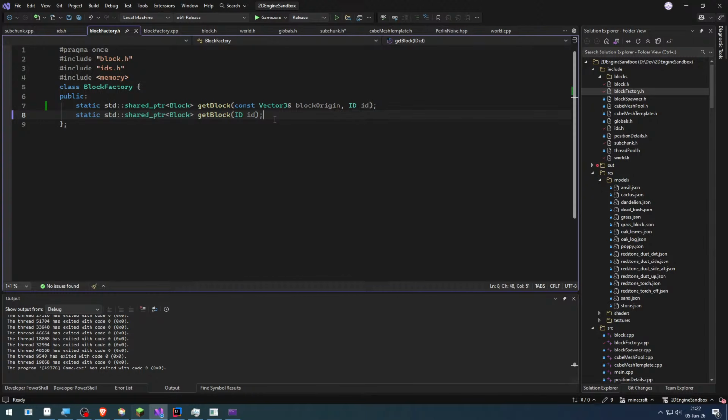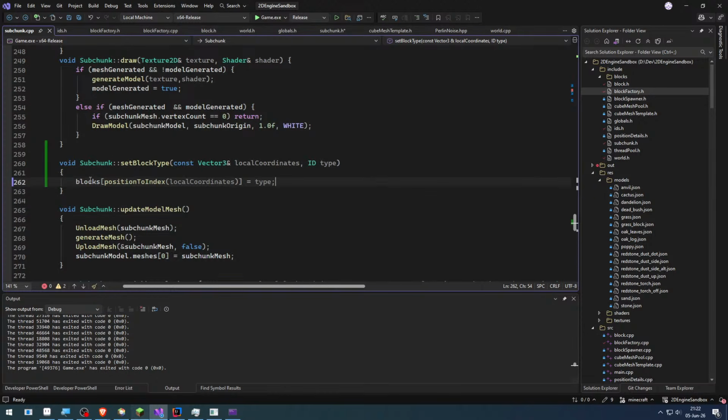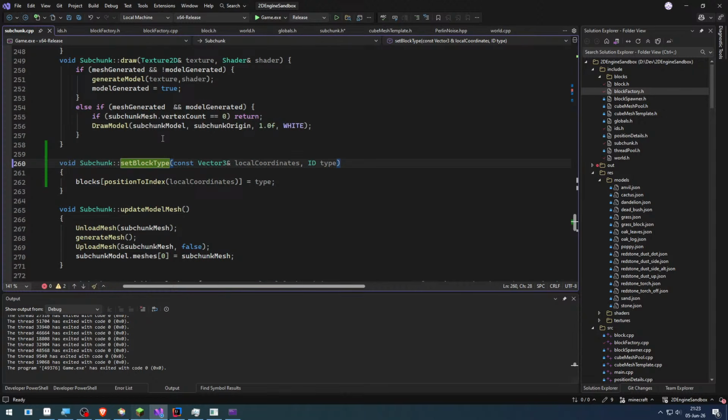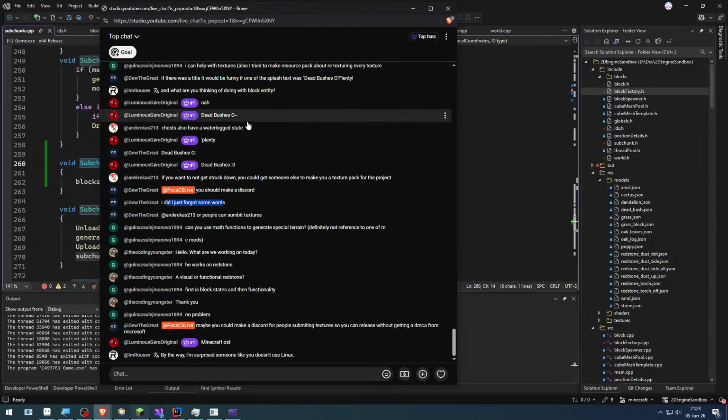We could have the same array as the blocks, but to store pointers. They are just 4 bytes, I think. Pointers to the blocks. And it will be like 16 by 16 by 16. And the same way I set here block type to have a block state, which is just a pointer to some kind of a class, instead of every subchunk having a hash map. Maybe. I'm not sure.